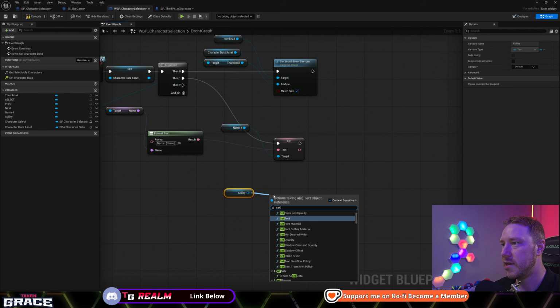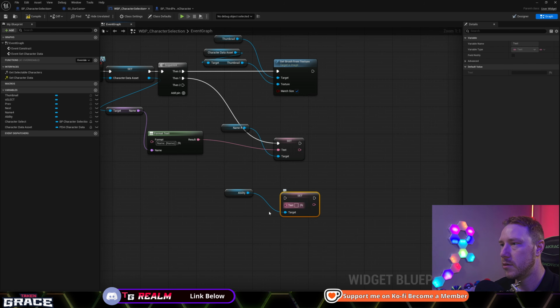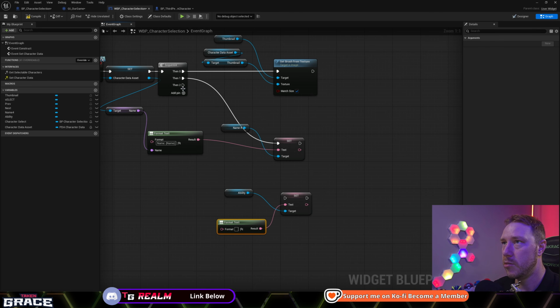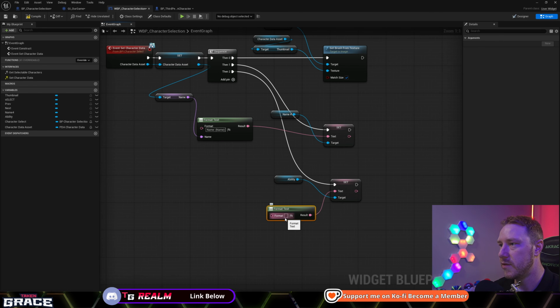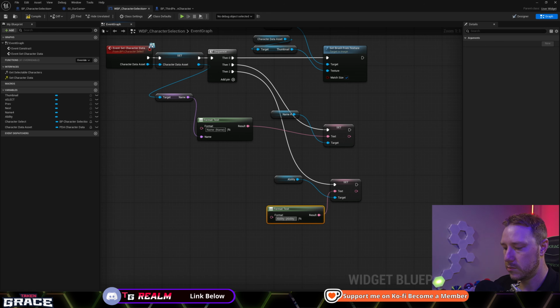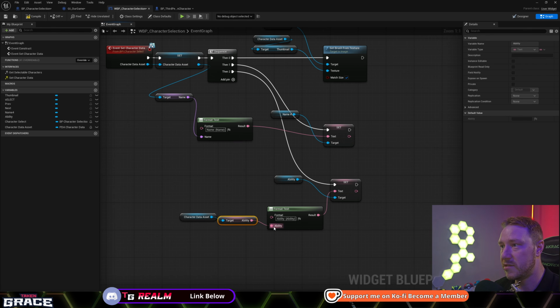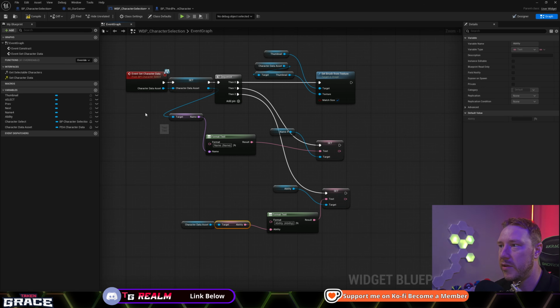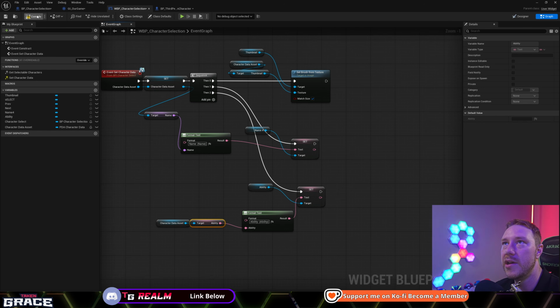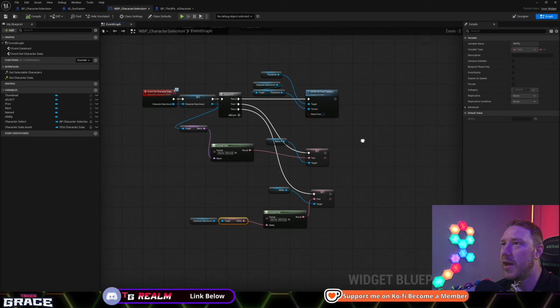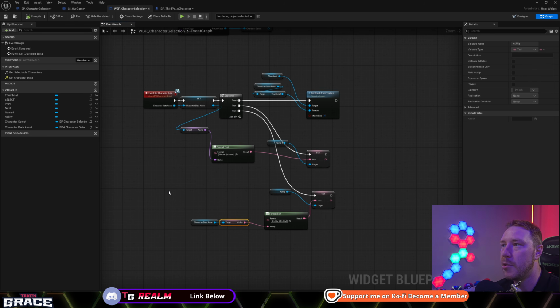Ability is the same thing: set text, format the text, plug then 2 into here as well. This will be ability, semicolon, squiggly brackets, ability, squiggly brackets. We get the asset and get ability. That's how easy it is to plug all this data into the UI. You just create stuff, get the data asset, pull all the data out, and plug it in. That's the set character data part of it.